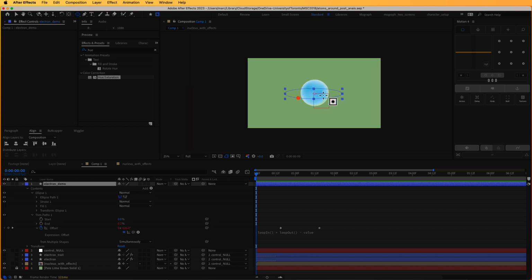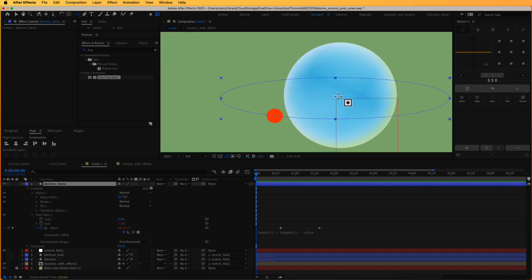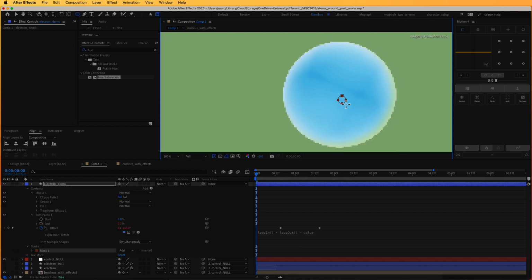I'll zoom in here and start right in the middle of our nucleus. Hold down shift and start dragging it out. Now if I hold shift, and at least on the Mac command, okay, I wasn't quite in the center, as you can see, but I'm just trying to get it to match the shape of the nucleus because I'm going to use this to hide the electron when it goes behind.